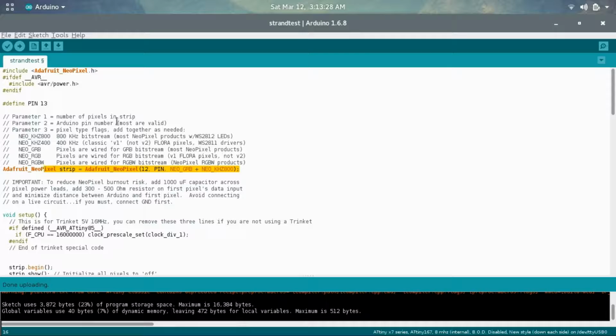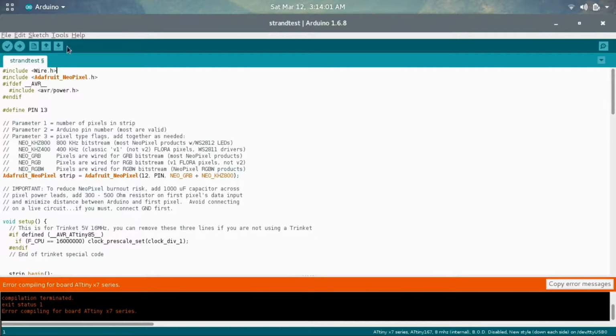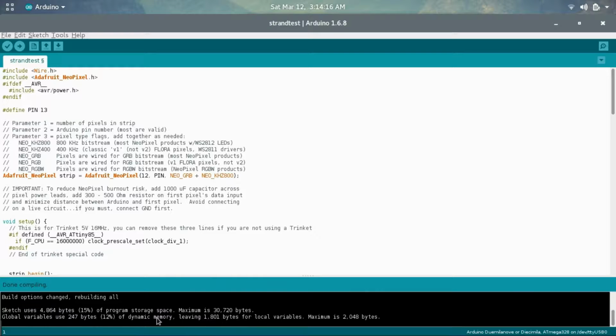But when you're adding more components and adding more code, you're going to run into some issues on the ATtiny167 most likely, in that a lot of the standard libraries won't work on it. For example, the wire library. If I do #include wire.h and try to compile that, it has an error compiling. But if I did this from, for example, the Uno, and then try to compile it, it has no issues. That's because there are some incompatible libraries for the 167.